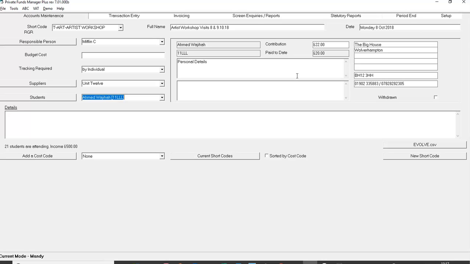So that's changing costs. Another thing I wanted to point out on the accounts maintenance screen is this bit in the bottom left-hand corner, which is talking about cost codes. So terminology is kind of funny between systems, but in our system, a cost code is a grouping code. It's a kind of top-level header code. Short codes are each and every individual account. Cost codes are the group headings.